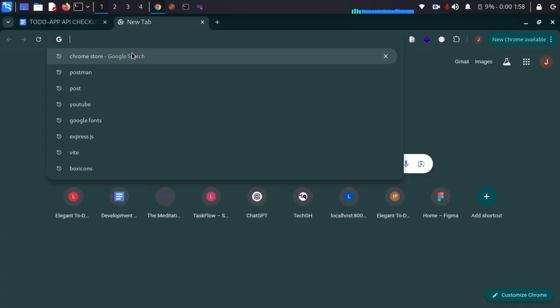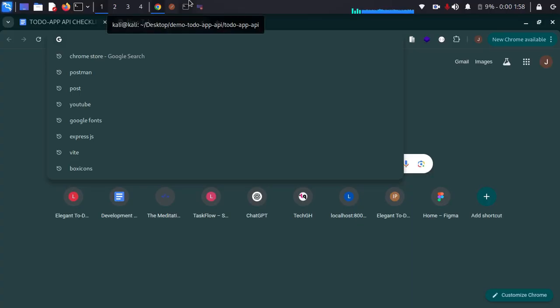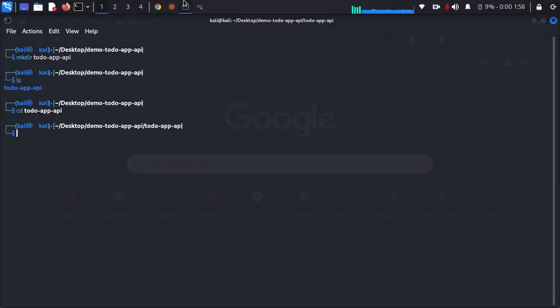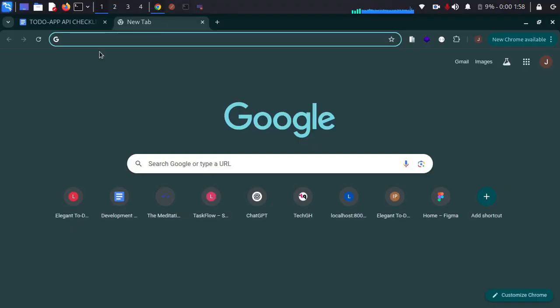But note that JavaScript initially was not created to run on the back end, it was only created to run on the front end. So with the help of Node.js, we are now able to run JavaScript on the server side. Remember, your front end is your client. I believe you understand all these things already. I'm just trying to brush through, because I don't like using terms that I am not sure you understand. So that's why I'm trying to explain some stuff.